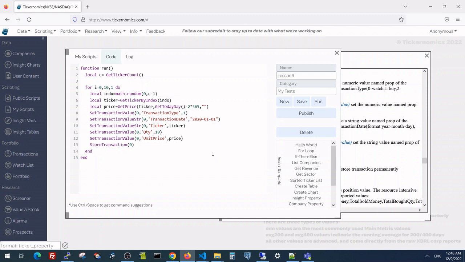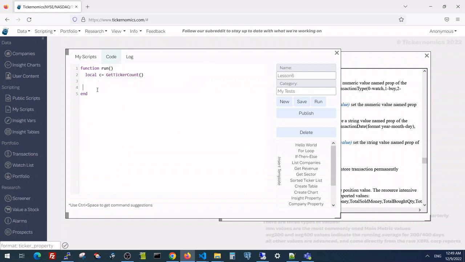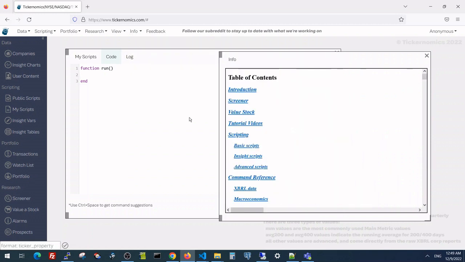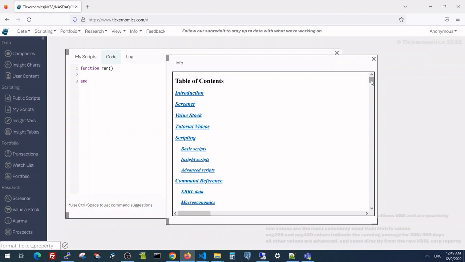So that's what we're gonna do. For now we can remove this. We don't need it anymore, and we'll use some other functions to go through your positions in the portfolio.